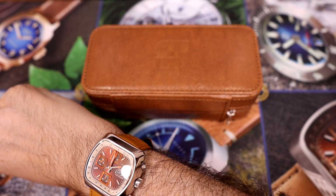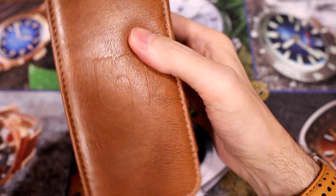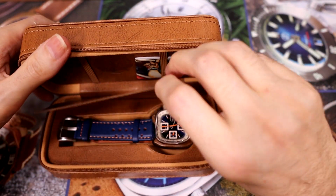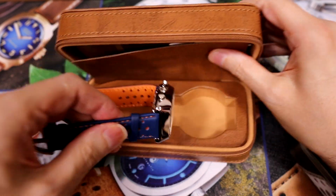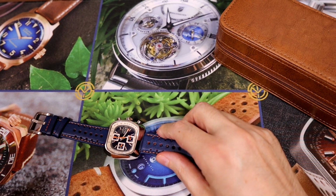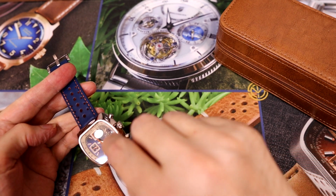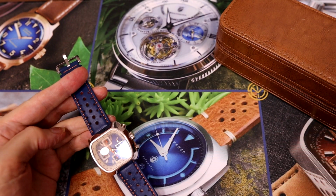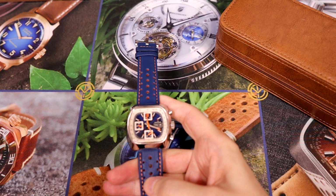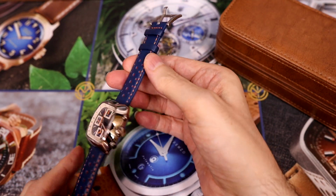There are obviously other colors as well. As far as the Microbrand store goes, I've got one of these right now, and I've got this one in here as well, which is a blue, just to show you a different color. And that's it. I'm completely sold out. We always sell out really quickly, and we sold out of everything during the pre-orders pretty much. So this blue version is fairly similar, in that all of the other colors have a white chaptering, which makes this one more consistent. But the blue is just a slightly different color version, otherwise pretty much the same watch. So definitely check it out if you're interested. Go for the color that you like.